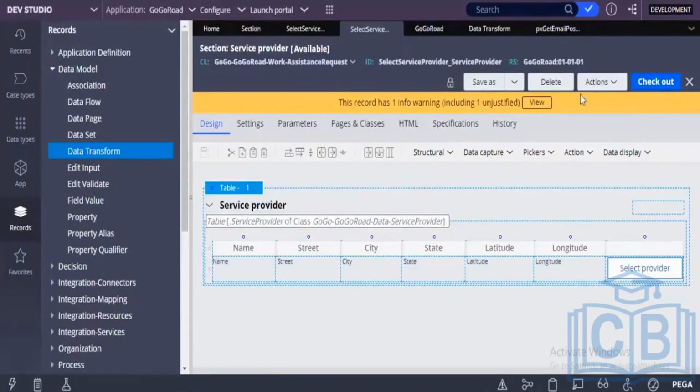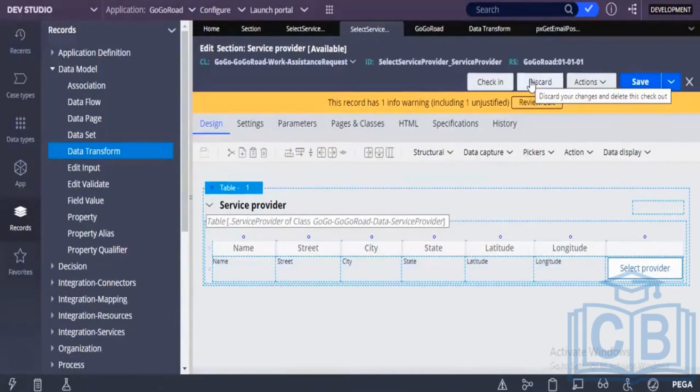Once you check in, see, if I click on checkout, this will come to my personal version. You can see the lock icon here. Now the lock will get removed. See, now it is my personal version. I can make whatever changes I want. If I think those changes are useless, I will simply discard them. Discard means it will go to the previous version, like how it was before checking out.